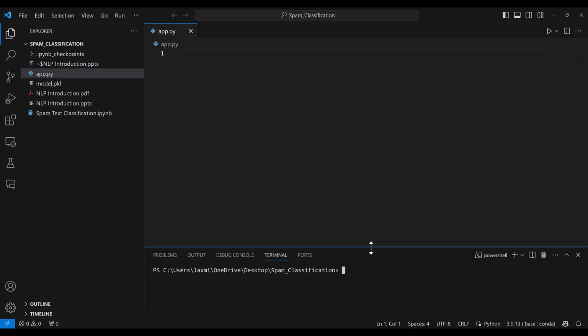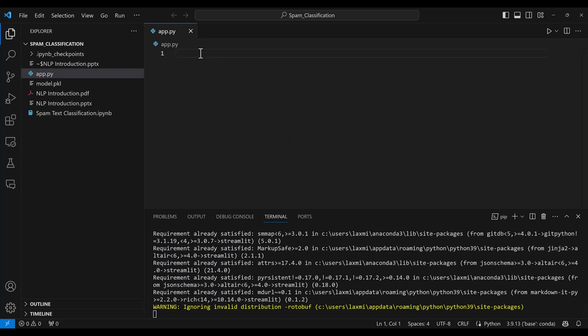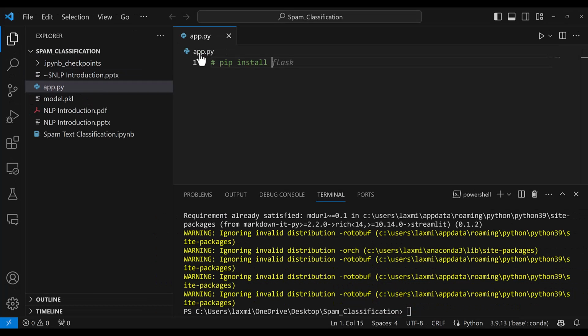Alright, so in this terminal you need to activate your Anaconda if you have not activated. My Anaconda is already activated, otherwise you can write conda activate base. So the base environment is activated in Conda. Now you can install Streamlit. So I'm gonna upgrade Streamlit. Apart from this, you also need to upgrade your Plotly. So I did here pip install. Let me just zoom in a little so that you can see it clearly.